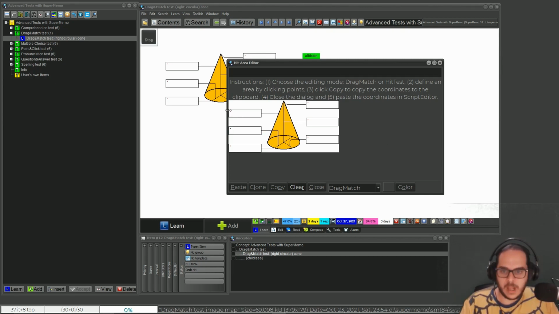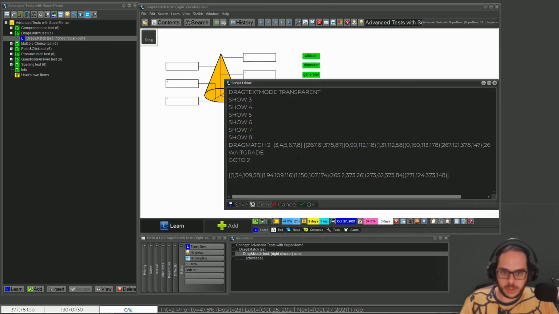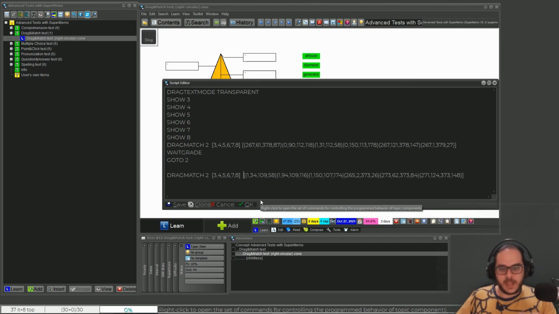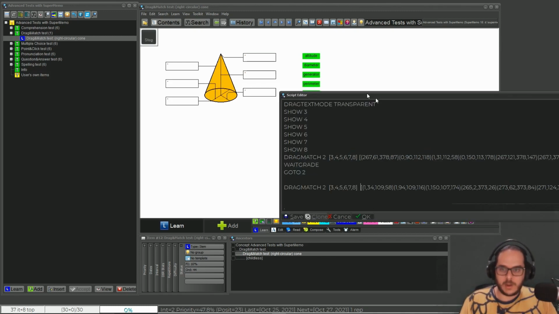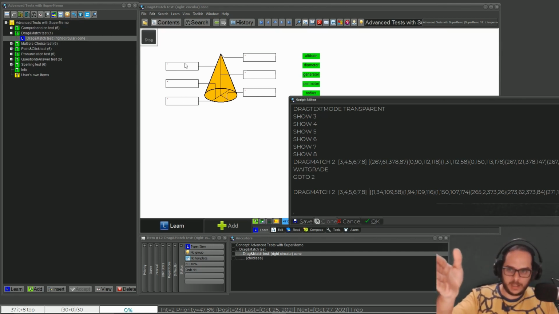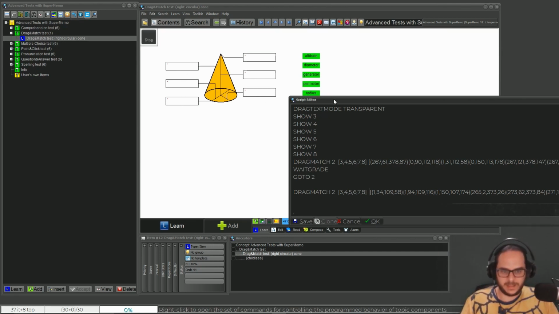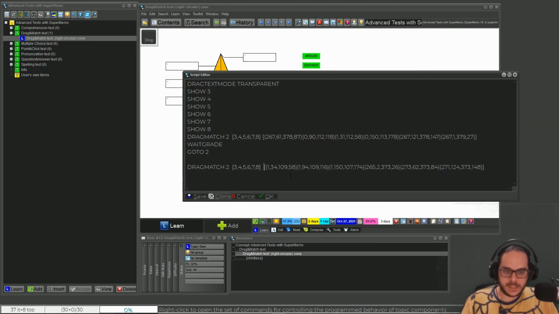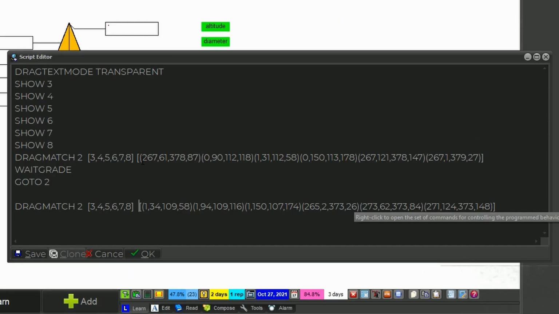That's still a big deal. I need a couple of precision clicks here, because the picture is so tiny. 3, 4, 5, and 6. And here you go. So that's what I got. Let me copy this. And now you notice right off the bat that I did a different order. I did by this column and this column, but I forgot that the actual order is this one. So what happened is that I may have more or less the same coordinates, but in different order. So look at the first one, 267. It should be this one. Oh, it's this one, sorry.